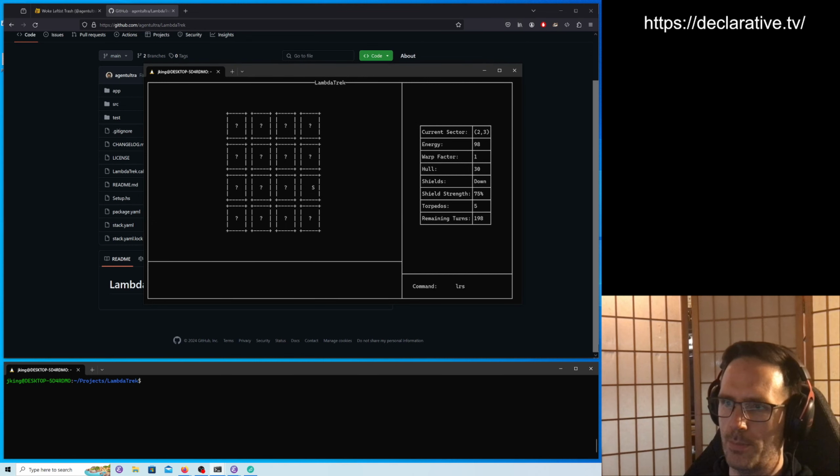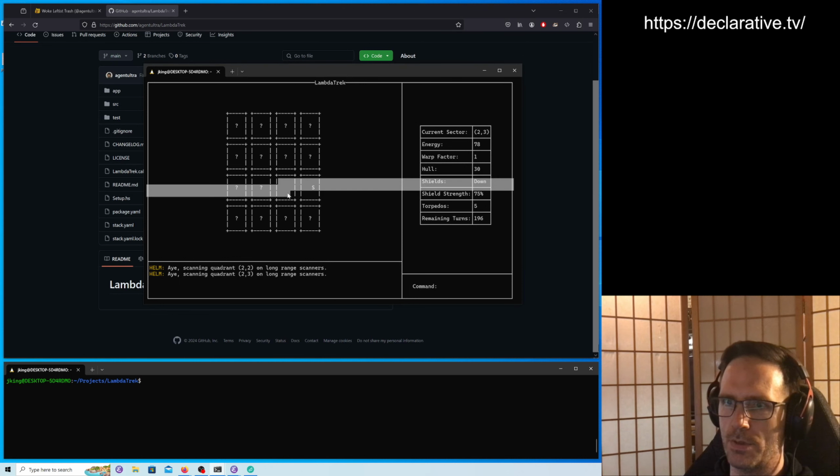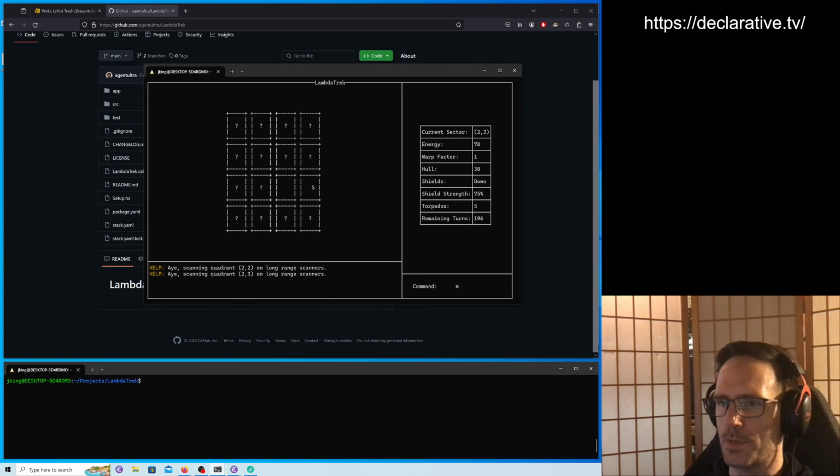So on our galaxy map, we've got long-range scanners. We're going to scan at 2, 3 here. 2, 2. Oh, there's nothing there. All right, there's a little info cell here, kind of supposed to show you what is there. You can warp to 2, 2. Scan all at 1. All right, we're scanning all around trying to find the enemies. There's ships and all that sort of stuff there too.